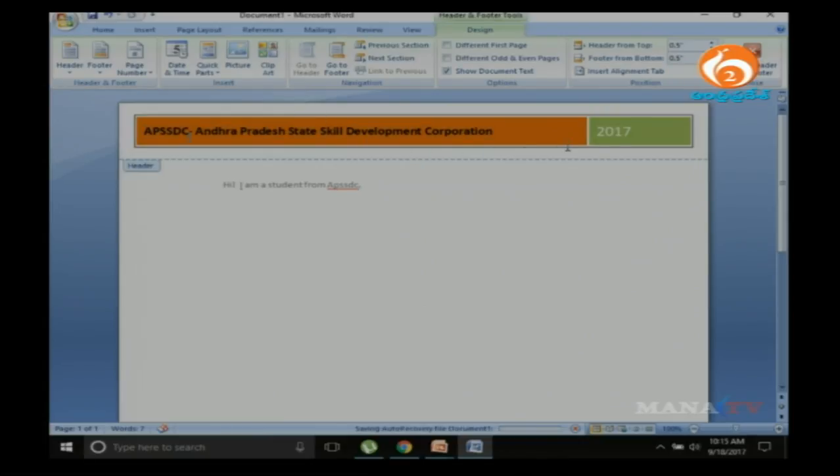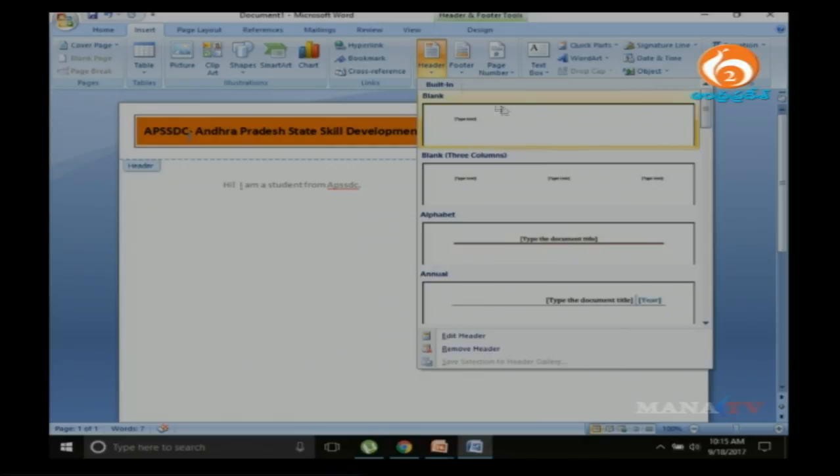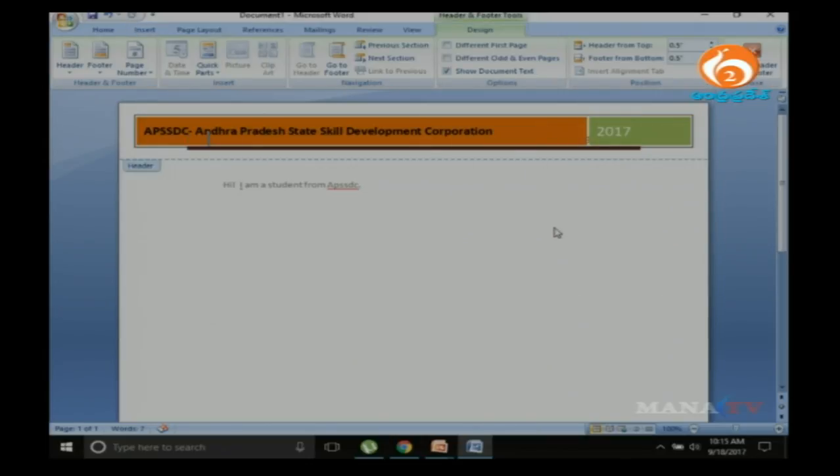So we have written so much here. We have written APSSDC, we have written 2017 and all. So instead of that, what I'll do, I'll go to insert, header. I'll go for a basic header. I'm adding a new one.